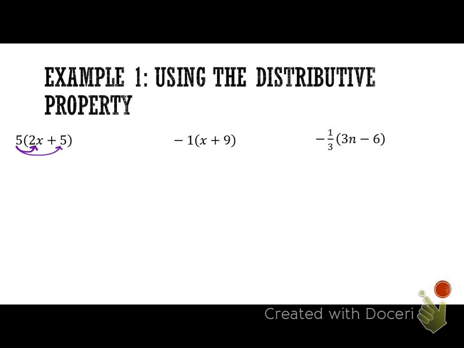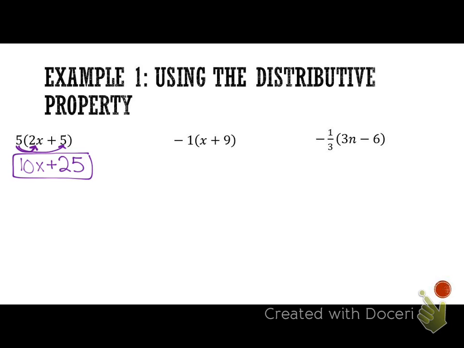All right, so what is 5 times 2? Let's do the first one. What's 5 times 2? 10, and then I bring down my x, 10x. Now let's distribute and multiply by the second term in parentheses. What's 5 times 5? 25. Does everybody agree that is positive 25? Yes. So there must be a plus sign in front of the 25. We can't just leave it blank. And that's my answer. That's everything I can do, because there are no more like terms that I can combine.